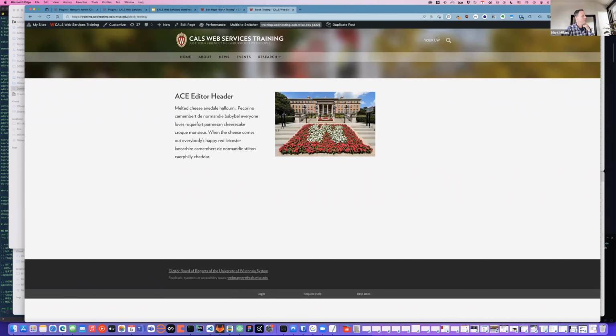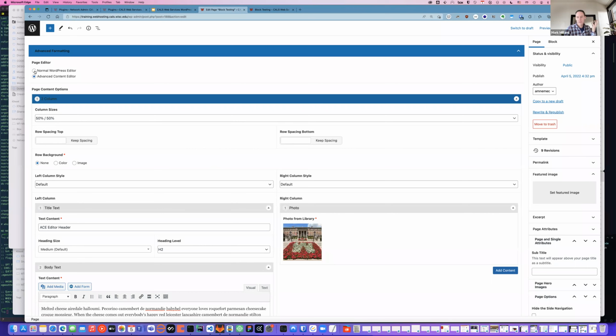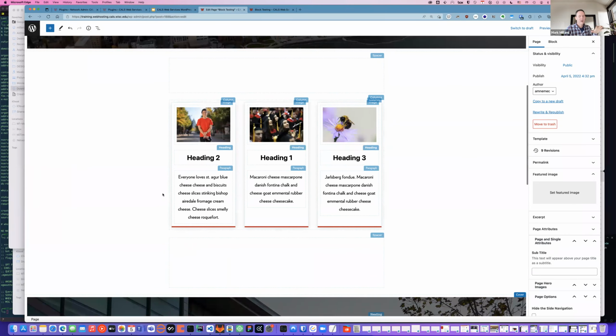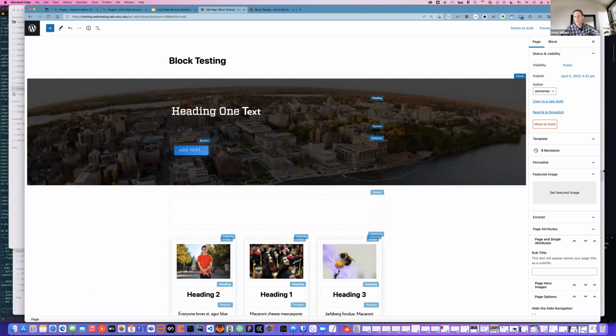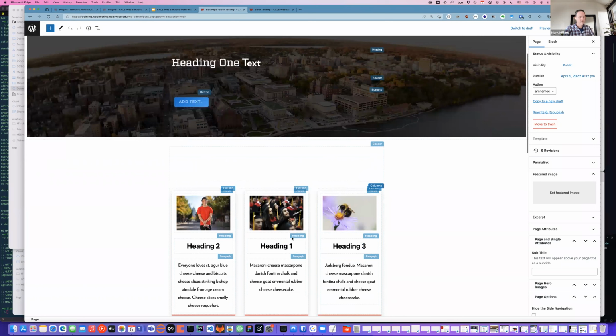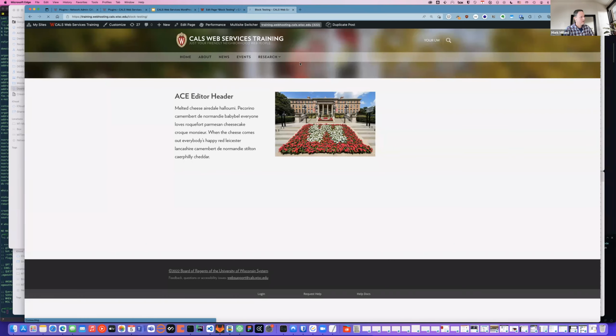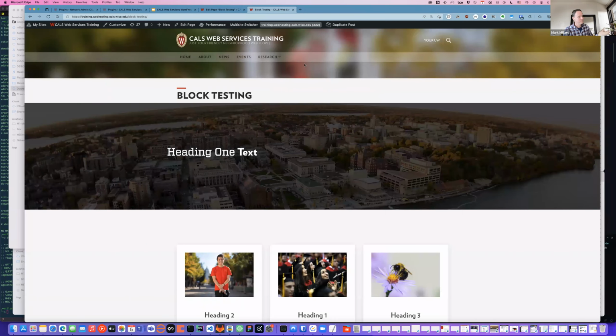So now if you wanted to start experimenting on that page with the Gutenberg block editor, all you have to do is, again, switch over. Now I already have a bunch of stuff here, but then you would have access to the block editor and you could start experimenting. And then if you update that, because that's the active editor in that page, it's going to save that as the active content. So if I go back to that page and reload, now I've got all of that content.